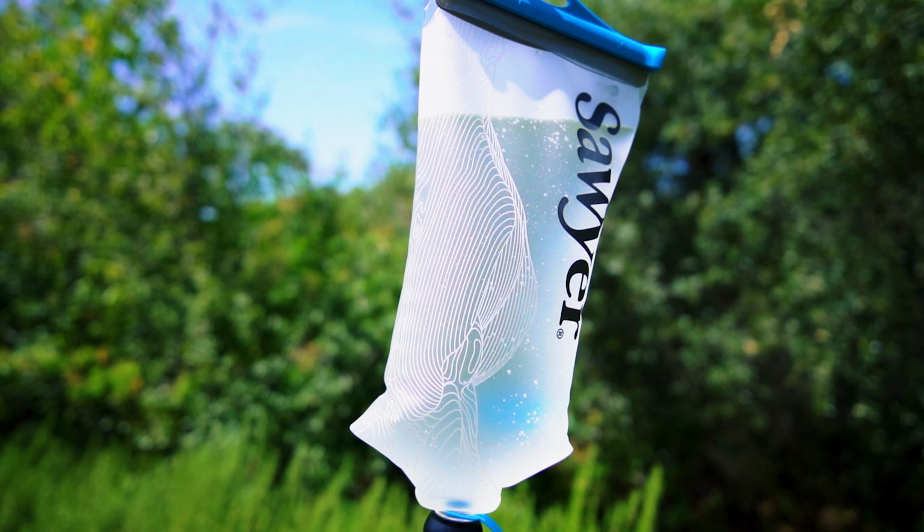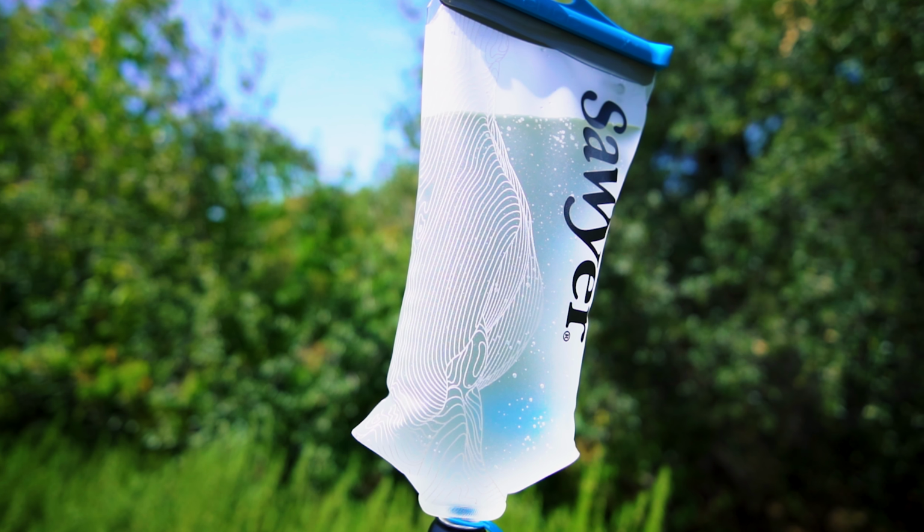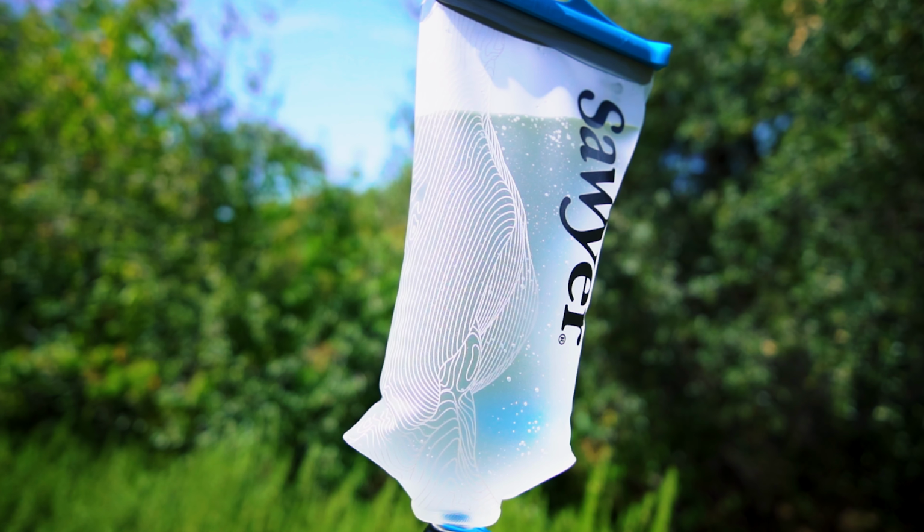But as far as durability goes, I would say this, in particular, this new Sawyer Canuck collab, I've used the Canuck bags for years in the bottles, and they're very reliable. You can get one with a pinhole. All you have to do is tape over it or use some sort of adhesive to keep it back together, and this thing will last. It's multi-purposed as well. Not to mention, I can just use it for a filter. If I need to do a long water carry, I can just fill the bag and screw both ends and throw it in my pack. Therefore, you got water wherever you're at.